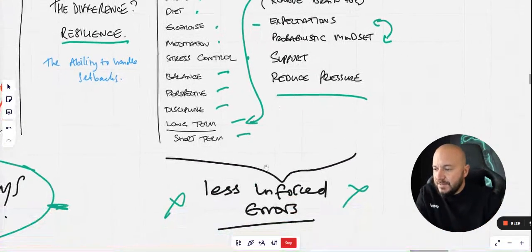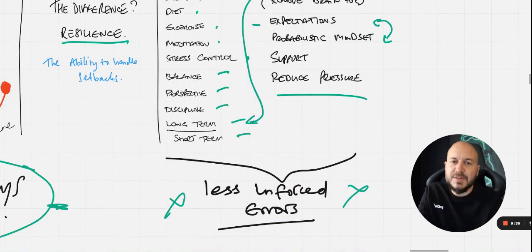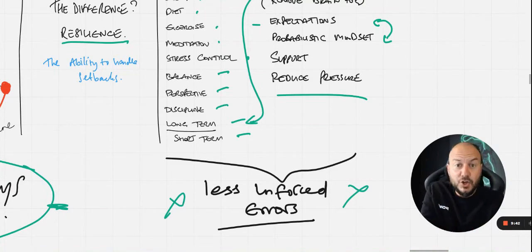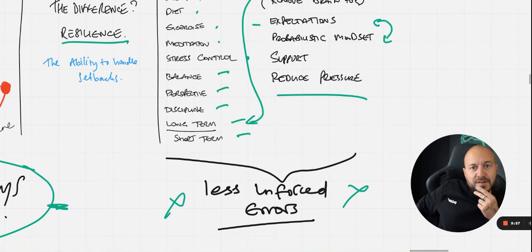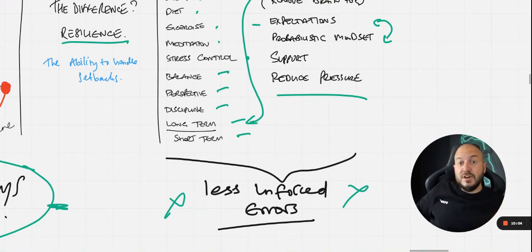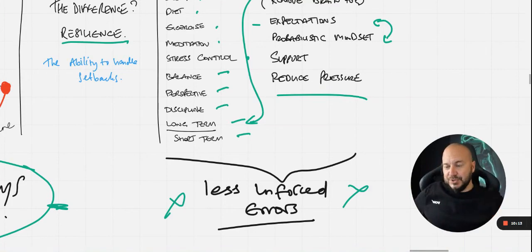A few things other to consider is that the more rational trader is going to make less unforced errors. It's like a tennis measurement, isn't it? When they're playing a game that unforced errors cost points while unforced errors in trading cost you money. And it can be substantial amounts of money. Now, the reason I use the word less is because you're never going to totally remove them because we're human beings and we will make mistakes from time to time. But if you've been drinking Friday, Saturday night, and you've got brain fog on Monday and you've had rubbish night's sleep and you've got stresses everywhere, you're not looking after yourself in terms of diet, exercise, sleep. You've not got any balance or perspective in your life, then you're going to make lots of unforced errors. So that's also a challenge too.